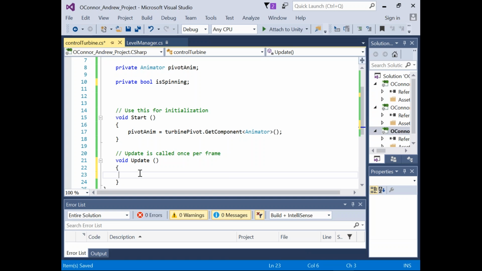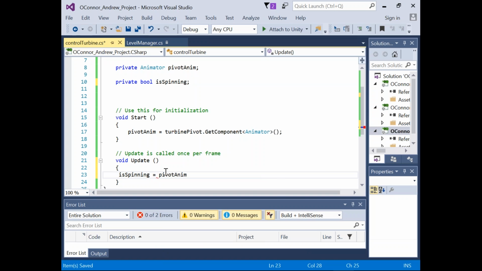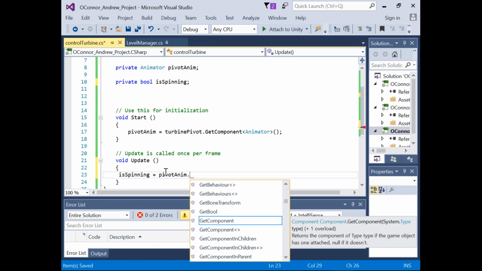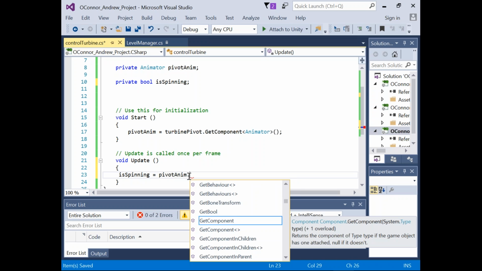We're just going to say is spinning. So this boolean we've created up here equals our pivot anim dot get bool. So this is a function you'll get pretty much off of an animator component. After any line that you write, if you put that period, that's called the dot operator.